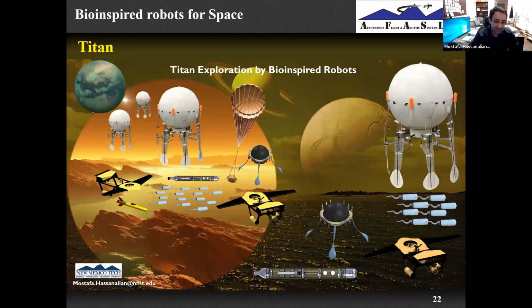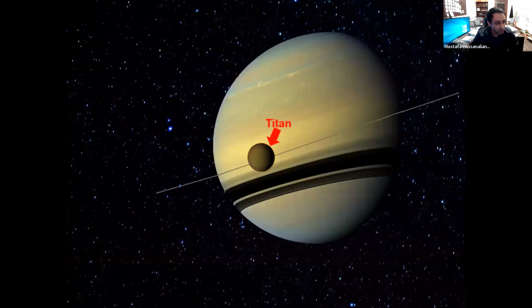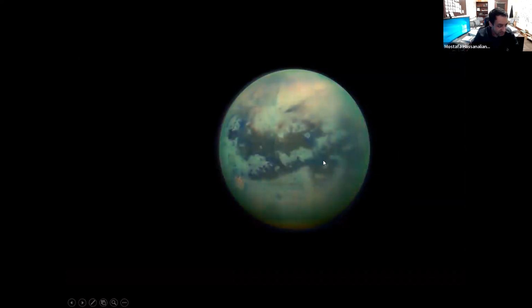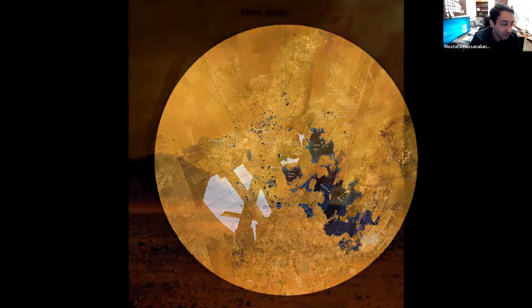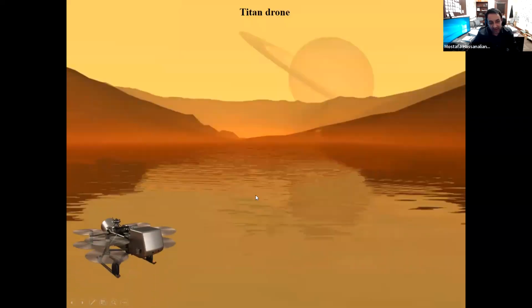Titan, which is Saturn's moon. Titan has oceans of liquid methane. This is the best picture that we have from Titan. And you probably are aware that NASA, in collaboration with the Johns Hopkins Applied Physics Laboratory and Los Alamos National Lab, is currently developing a drone called Dragonfly, and they planned to launch in 2027. But I met the team, and it seems that they have postponed their launch, and it takes 9 years to get the drone there, and they were expecting to have the drone in 2036. This is a coaxial quadcopter or octocopter, for which Los Alamos National Lab is working on a plutonium-based propulsion system. But one of their main concerns is the entrance.